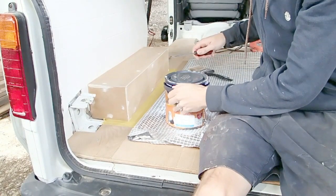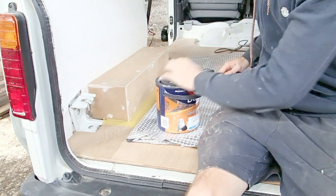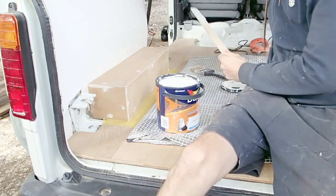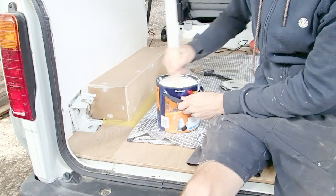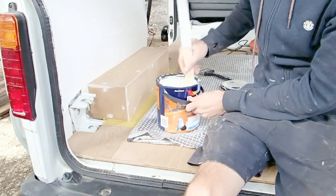So we're all masked off. Just going to get a flathead screwdriver, open up the tin, and give it a stir using the scrap piece of wood here. Making sure there's no debris or anything on the end of the wood that will get into the paint. Give it a good stir and apply it across here, side to side.